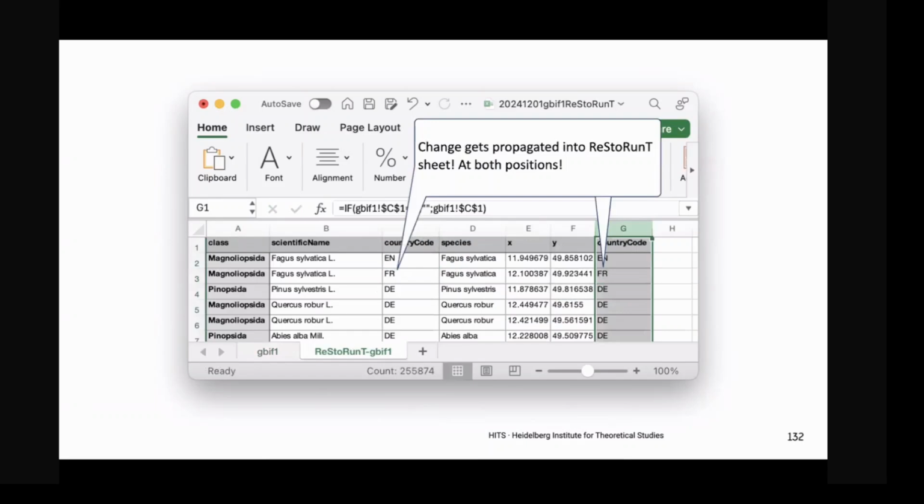The fun part is that this change also gets propagated to the original and the copy. So basically the second sheet is sort of a program on how I transform the content of the GBIF1 sheet into that other sheet.